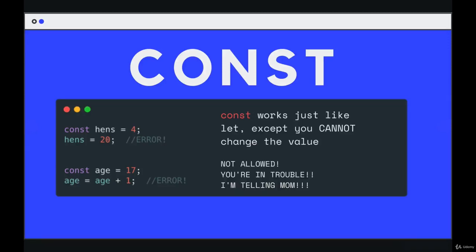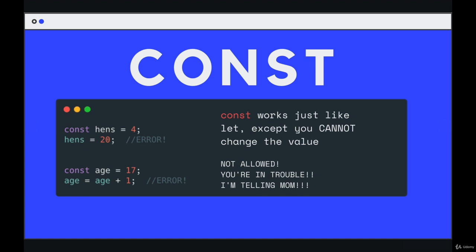Two videos ago, I mentioned that let is one option for making a variable. There's also another keyword called const. It stands for constant, so it works the same way. We use the keyword const, space, and then a variable name equals a value. But there's one really essential difference, which is that you cannot change the value of const once you set it. Once it's initialized with a value, it is set.